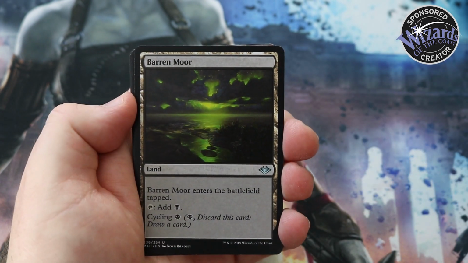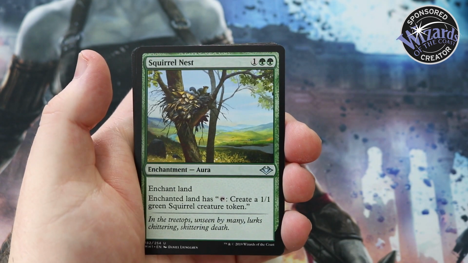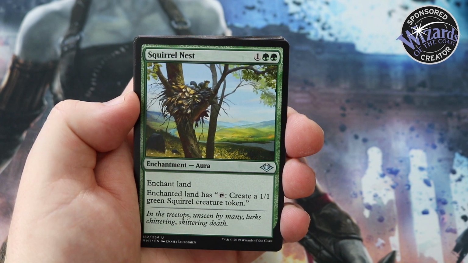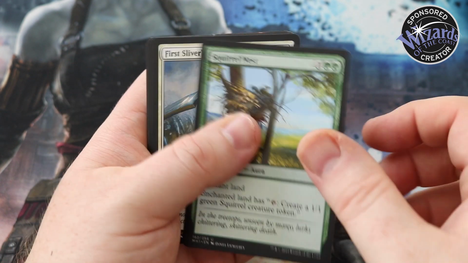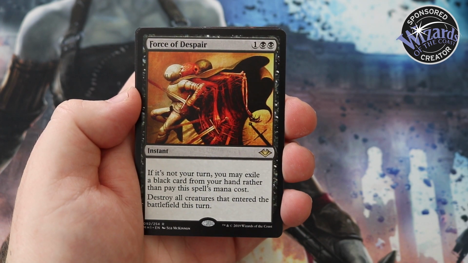Automation, another Spectre. So we get our first Baron Moor. Cycling Land, very nice. Squirrel Nest, I love Squirrel Nest. Enters the battlefield, where you can enchant the land, create a 1/1 green squirrel. Let's make Squirrel Tribal. First live is chosen. And we get Force of Despair.